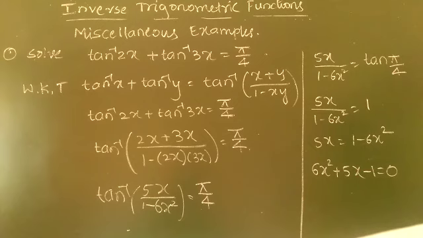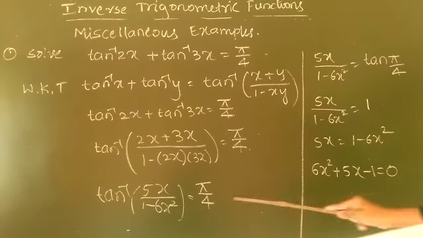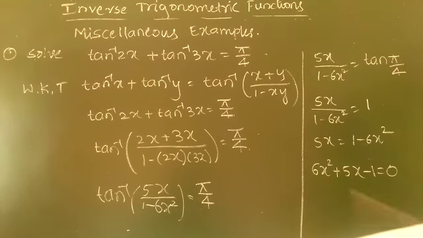Here, 3 marks, important question. First we apply tan inverse x plus tan inverse y is equal to tan inverse of (x plus y) divided by (1 minus xy). Up to here you get 1 mark. Then we got a quadratic equation here, which carries one more mark, means 2 marks. One more mark for finding the x value, we get another 1 mark. It is in the form of a quadratic equation.